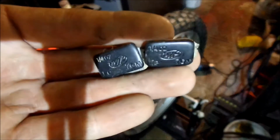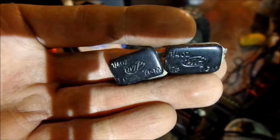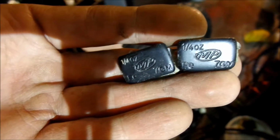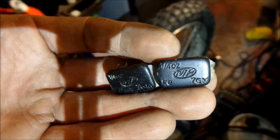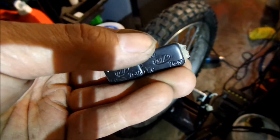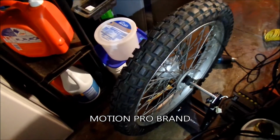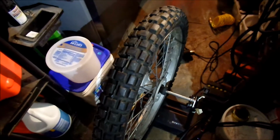These are nice. These are the ones I got from, I think, Lake Hill Motorsports or Lake Hill Motors in Mississippi. They're 1/4 ounce weights, but they're very narrow, so they fit good on a 21 inch. That's one of my gripes about the 21 inch, is that you have to have narrow weights like this. The Harbor Freight weights are a little thicker, but it's okay.